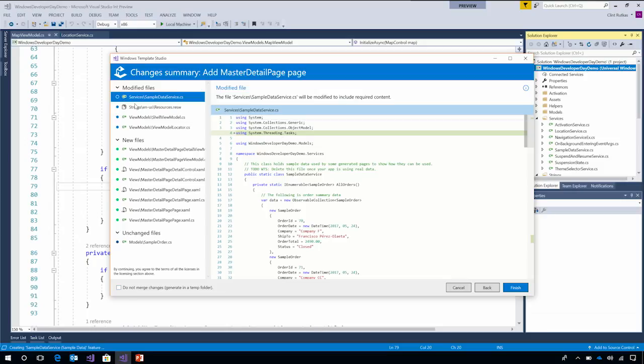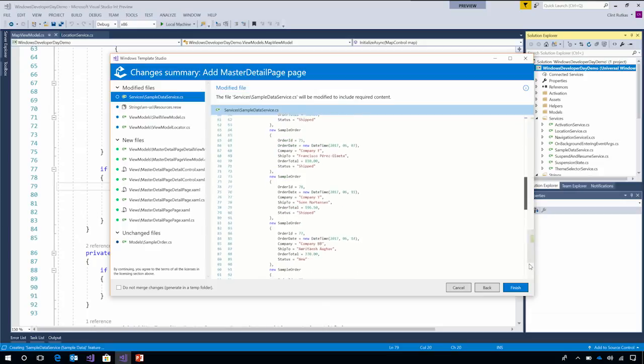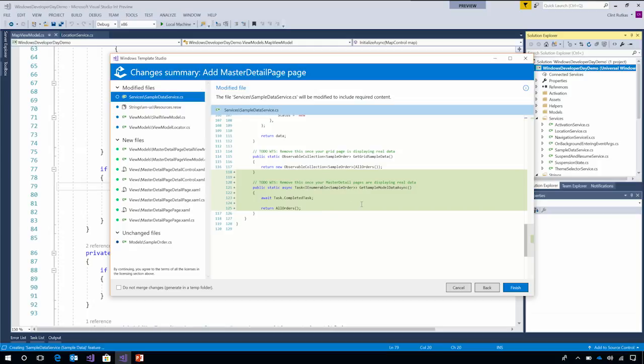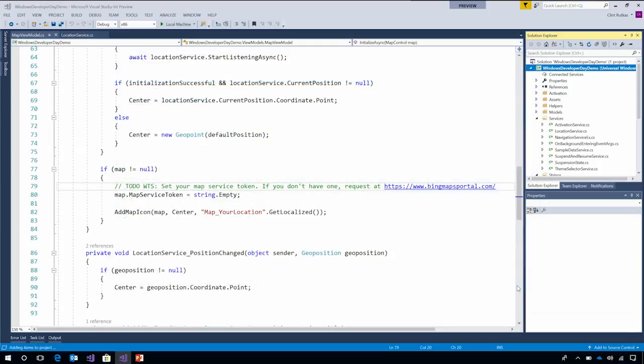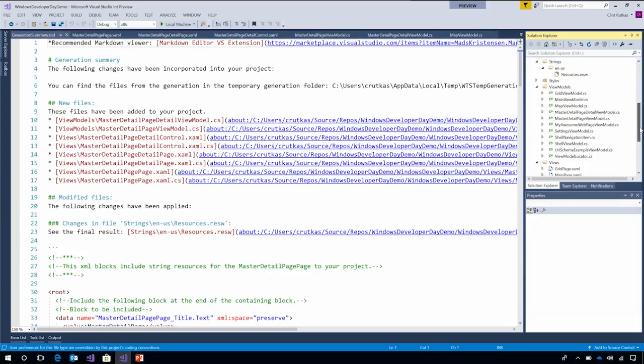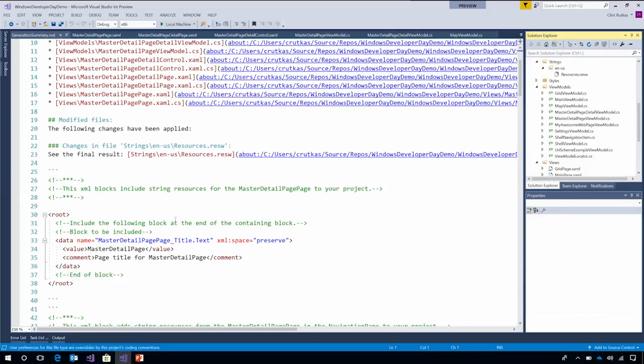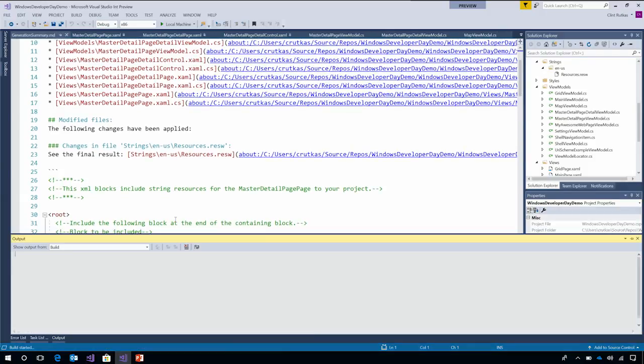So here you can see for the sample data service, we added in using System.Threading and this little part at the bottom for enumeration. I click Finish, and this page and services then are added into my source code. I can F5, and this will create. So as this is adding items to the project, you'll see a markdown file as well as everything that we've added in. You can hit F5, and then this project will compile and build out, and let's go see what that project looks like.